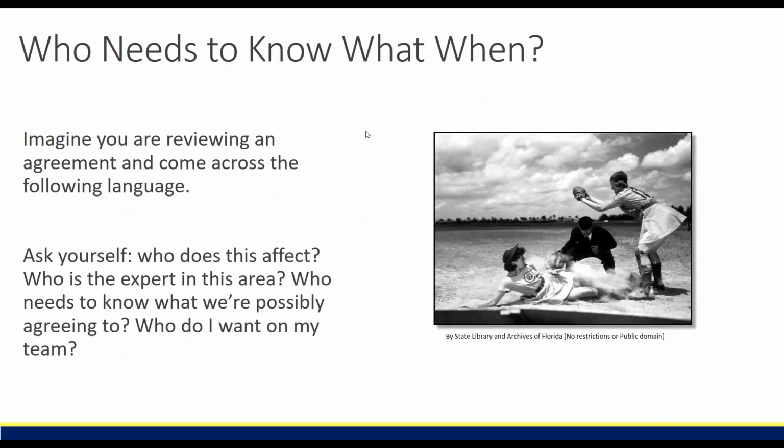Okay. So I'm going to move us now into something that is an exercise that I've done with people before at a conference, and I've tweaked it for us here today in the webinar. It's something that I call who needs to know what when, because it gets at this idea of other people needing to know about terms and what they need to know, and even when they need to know it, so that they can take the appropriate action.